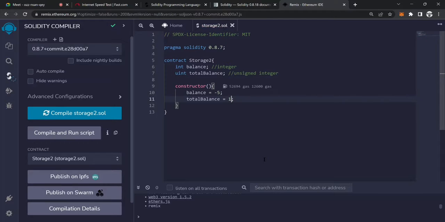If you fix it as 1, it's actually fine. As 2, it's fine. As, let's say, 500, it's actually still fine. But once you fix it at -1, you see that you have an error. So that is the main difference between int and uint. Now, does anybody have a question about what I just explained before I move on to more explanation?